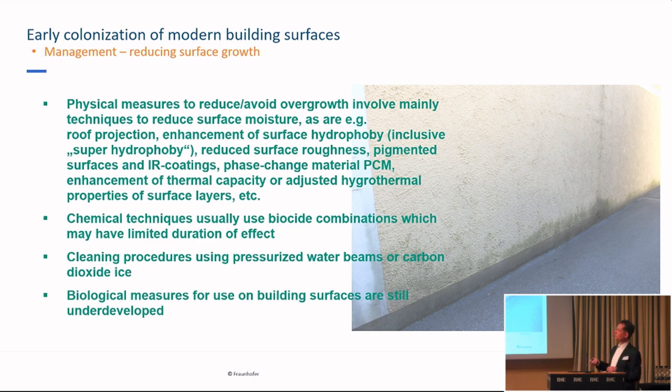It's the same with the infrared coatings, because they reflect the warmth back into the layer. And there are also phase change materials, because if they change their phase, if they condensate, they will release some warmth. And so you can do some physical measures to reduce water on surfaces.